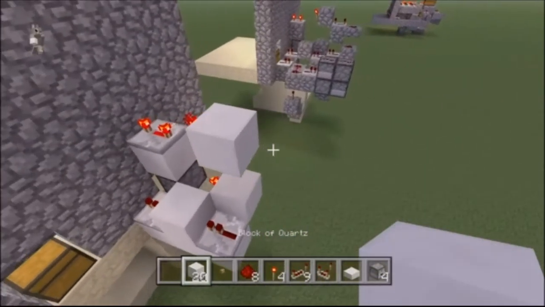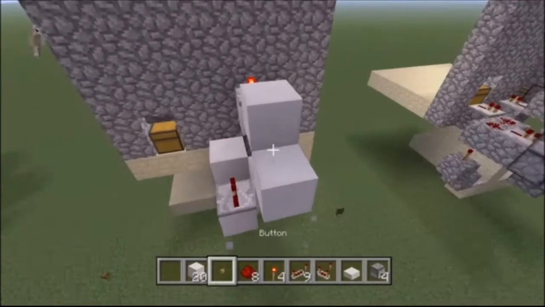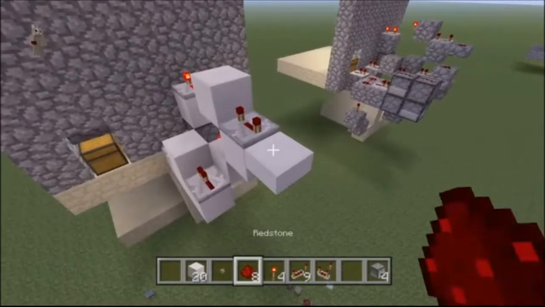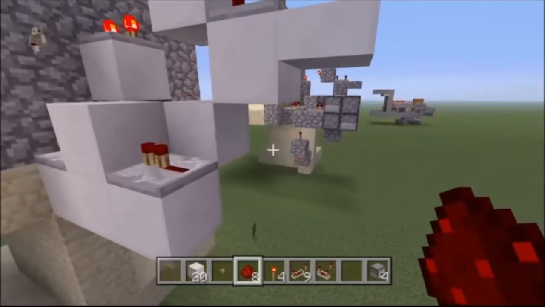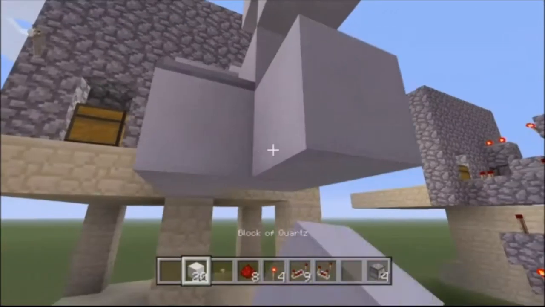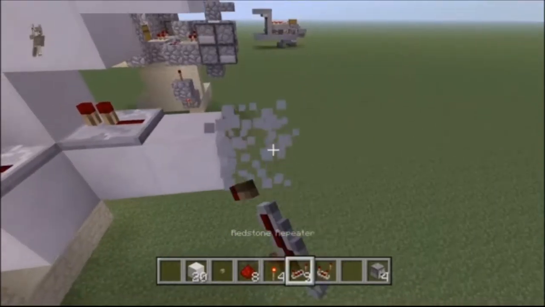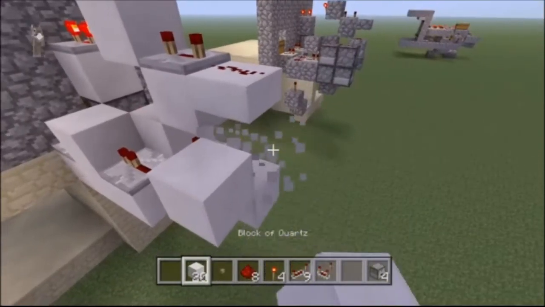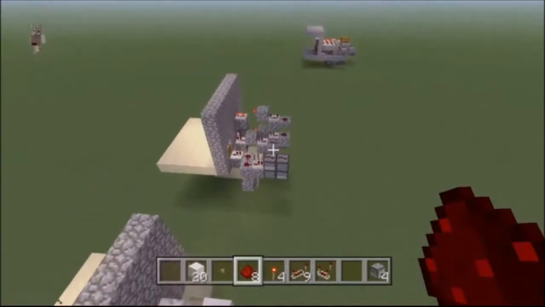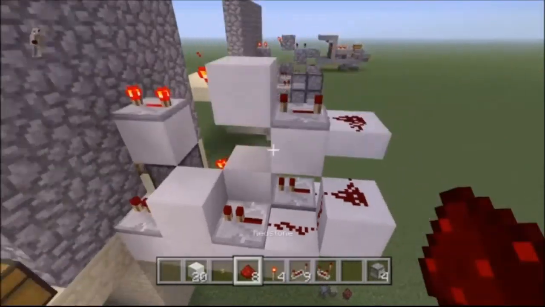Oh, yes. We need to add the door. Door will be right here. Repeater, block. Now let's get that connected right there. 4 ticks. Slab. Dust. Now we want to also connect it to the bottom part. So let's get that done. Repeater, then block. There we go. And then 2 dust.